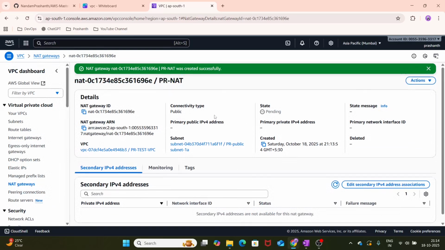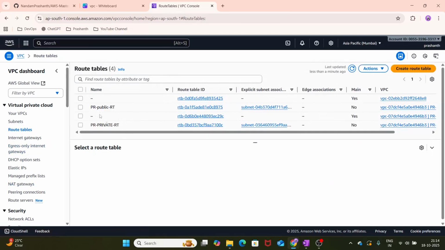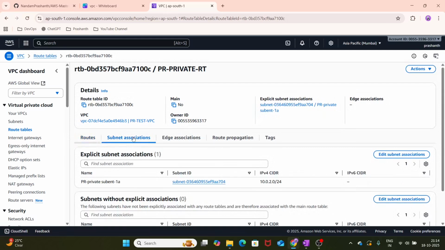Now, with this NAT gateway, we have to go to route tables. Okay, we have public route, private route, and in private route we have added the private subnet. Let me open this private route table. If you see here, we have only done the subnet association, and we do not have any routes.